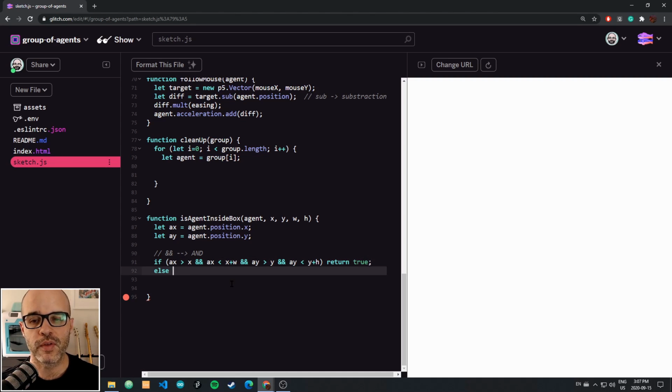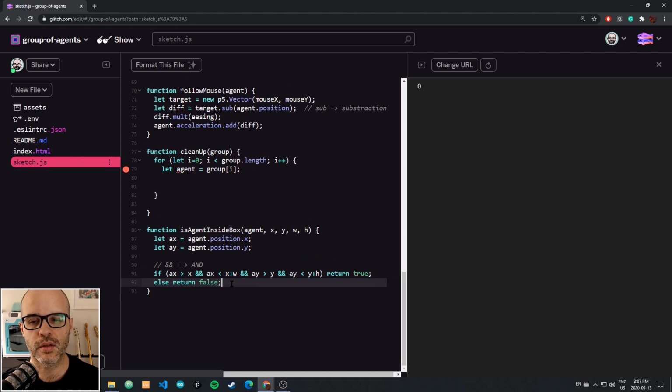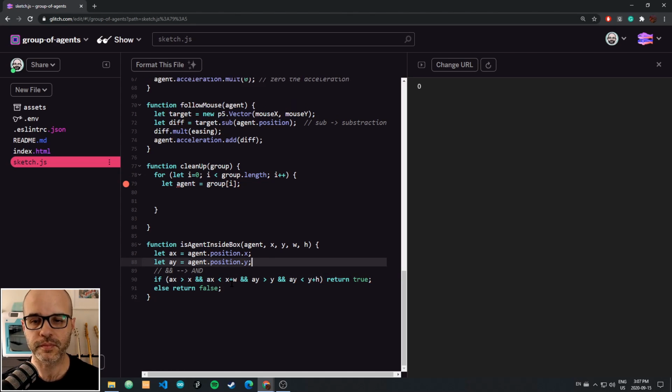And if any one of these is false, it isn't. So now we have a function where we can ask the question, given an agent and some dimensions, is that agent inside a particular rectangle, or is it outside?